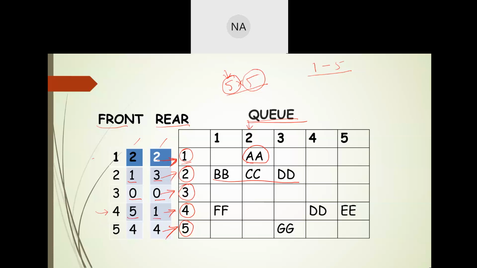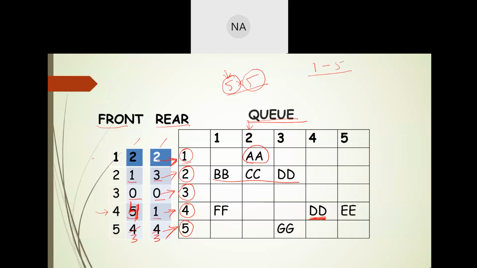In fact, this is wrong because the first element is at location 4, so front is 4 and the rear is 1. And the fifth queue, with priority 5, is also wrong because we have only one element at index 3. So front and rear are both equal to 3.